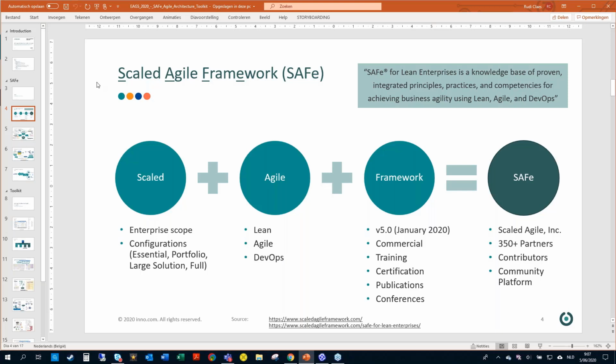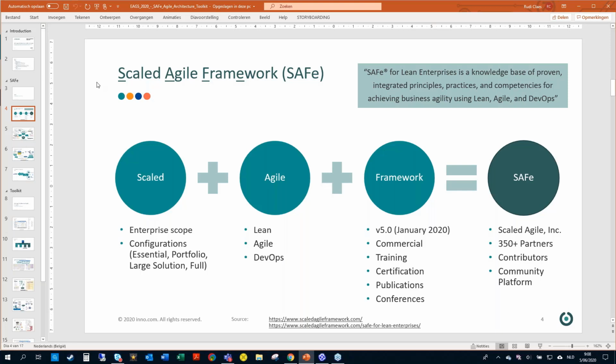So the configurations basically allow you to tailor SAFe to any context. And based on that, applying SAFe in that context is actually what you should be doing. So essential, portfolio, large solution, and full SAFe are available. But do note, just as with other process frameworks, you can tailor them to your concrete needs in your project context, in your enterprise context, and start using that accordingly. So it's very flexible, and scaling means right sizing for your concrete purpose. That's an important property of the framework.